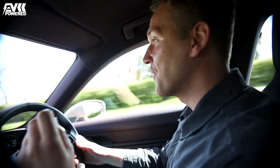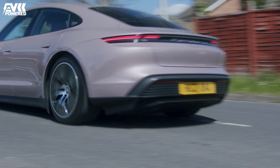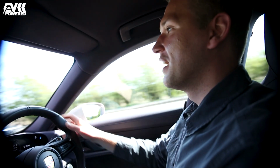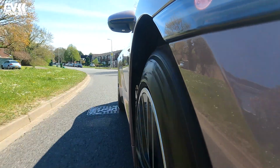That is lightning. Honestly, that is so immediate and it's just so quick off the mark. And I mean, even something like the Tesla Model 3 has a faster 0 to 60 time and is technically quicker, if you like, but it's something about this being a Porsche and the seating position, this feels unmatched, and it's nothing like I've ever driven before.